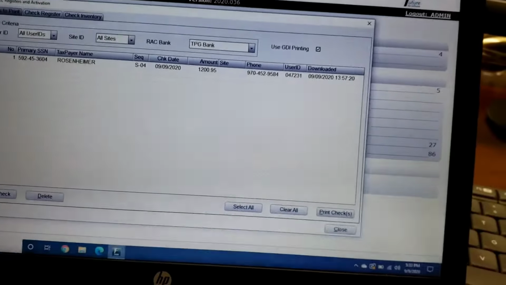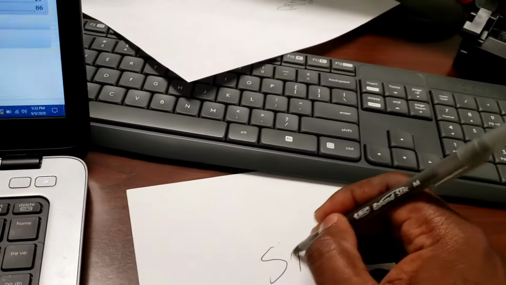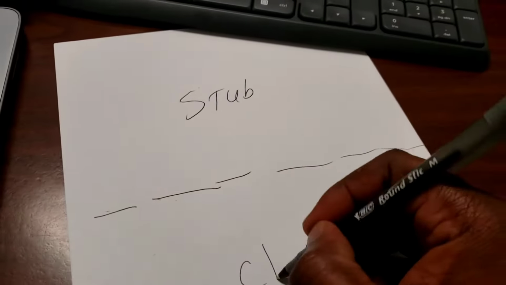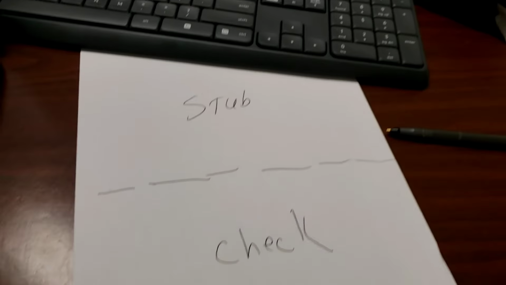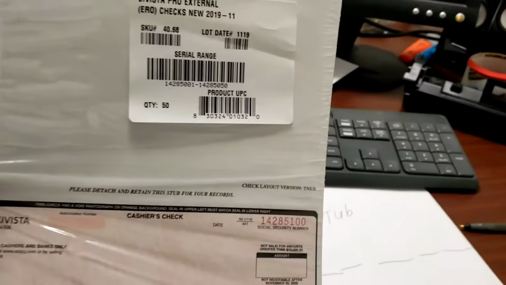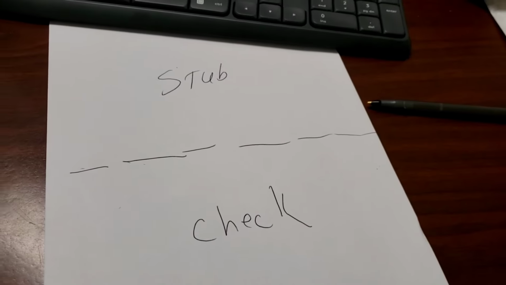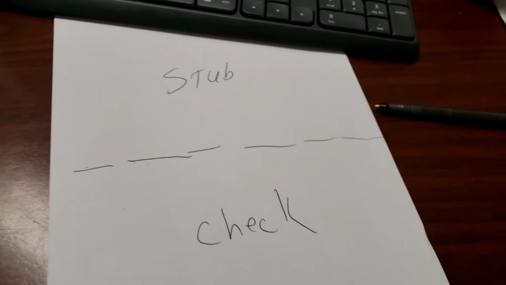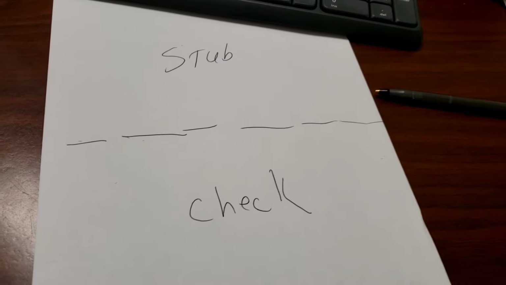So what I tell people to do is draw a sample of what the check looks like. In this portion right here, I'm just drawing a little sketch of what the check looks like. And that's how you test it at home. Here's the checks, and here is the print copy. Okay, well, the test copy.